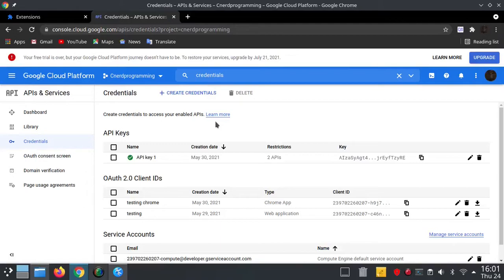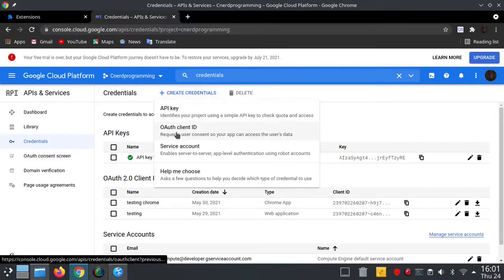Under credentials, you should create credentials and then create an OAuth client ID. You should follow the process of creating a client ID.